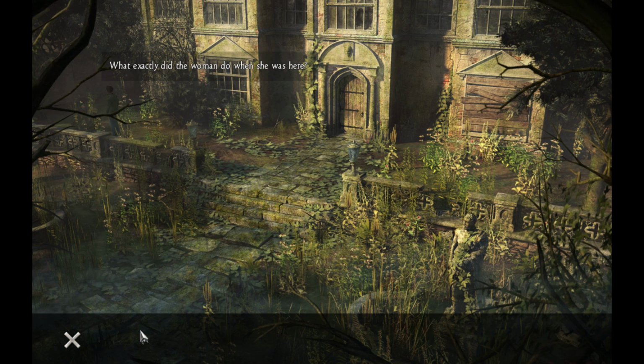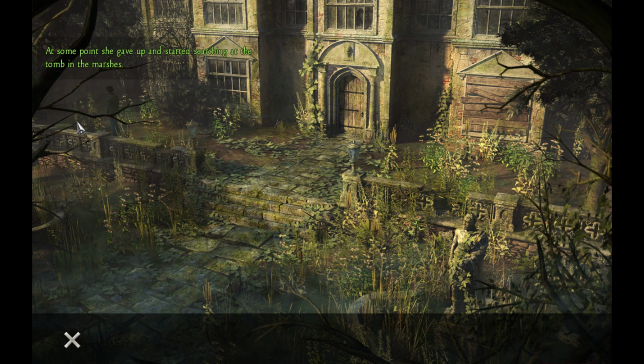What exactly did the woman do when she was here? Looked at the castle and the summer house, especially the house. Do you know what she did there? Looked for something, and I think she tried to get into the old laboratory. At some point, she gave up and started searching at the tomb in the marshes. I had to go home because it was starting to get dark. When I came back the next day, she walked past me coming from the summer house. She had a bag of blood in her hand and was very happy.